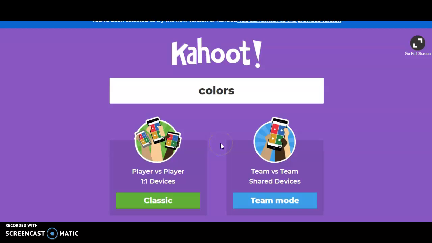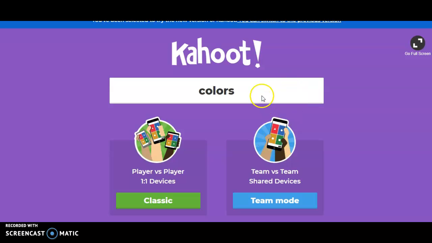and I can't actually show you how it looks because I don't have students logged into my account, but this is where the kids can each have their own tablet to answer the questions, or you can put them in groups or teams, which I think would be something I would do more of, have maybe 3 or 4 of them working together, and I would use the team mode.